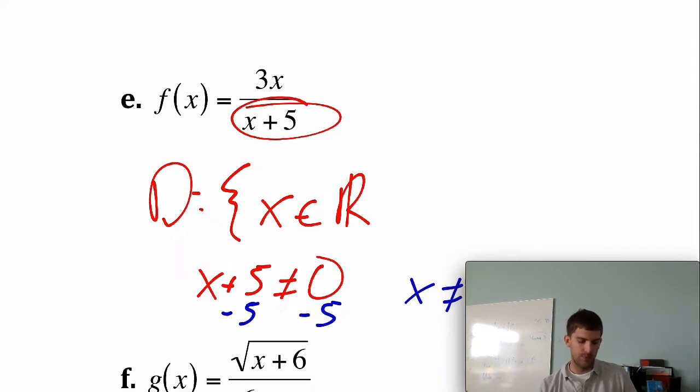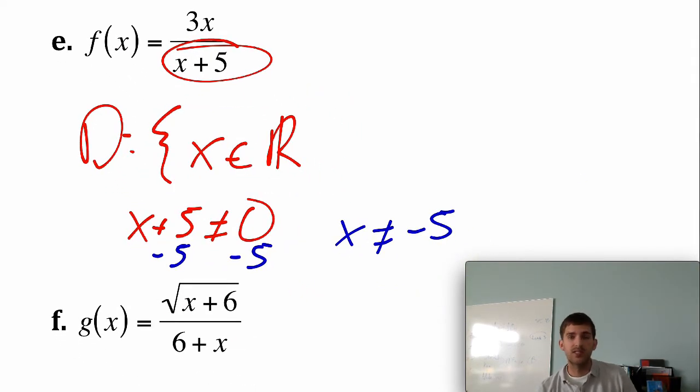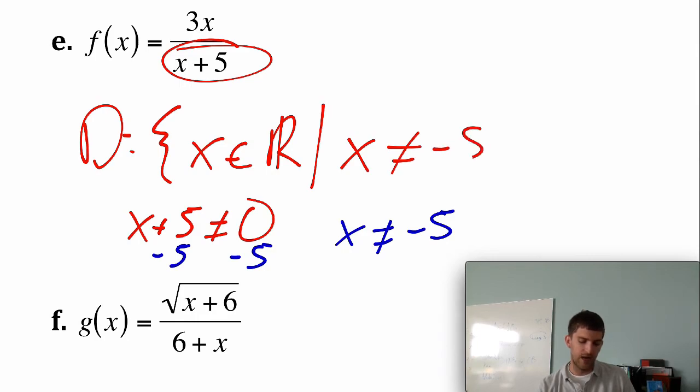So this one, let me shift that over a little bit. This one doesn't have an inequality. It has, well, I guess it does. It doesn't have the inequalities that we're more familiar with, the less than, the greater than. It has the inequality of not equal, literally unequal. So we're going to say x is not equal to negative 5. It can be any other x value. It can be negative 4. It can be negative 6. It can be negative 5.1. It just can't be exactly negative 5. That's kind of goofy.